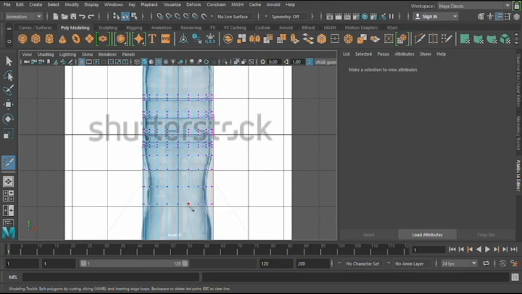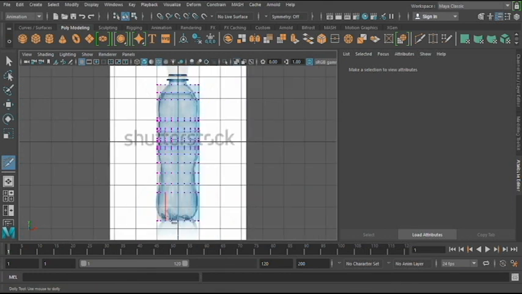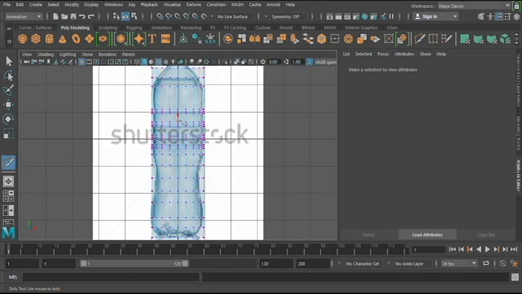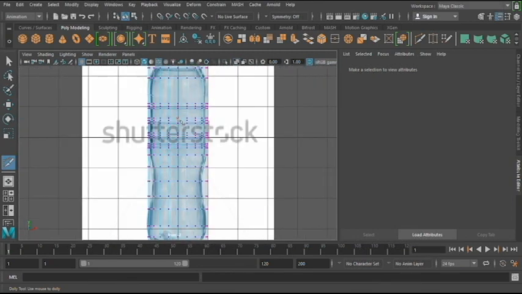Kind of everywhere, but just before an edge or just when the water bottle shape itself is changing, I'm going to be adding loops. I'm going to add one right here, and then I'm going to add one here. Yeah, I think that should be good enough. You can add extra to increase the resolution, but I think for now, it seems like it's pretty good.